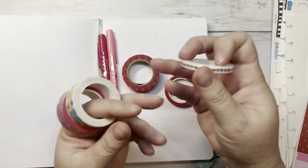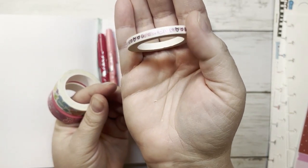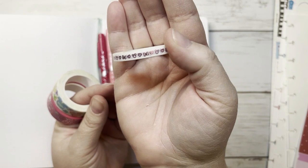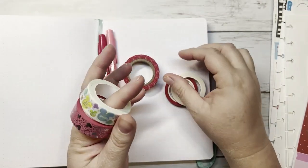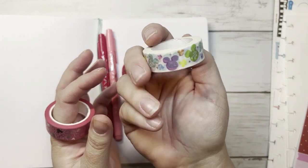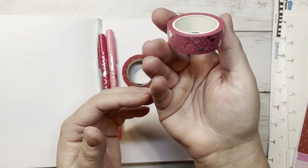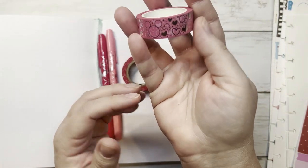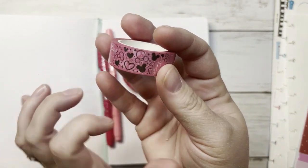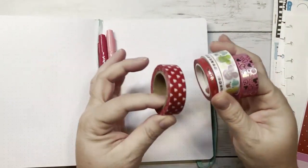This one has, I don't know if you can see it, hearts and Minnie Mouse bows and Mickey heads. And then this one, instead of conversation hearts, it's conversation Mickeys. And then this one is a pink ombre and it's got Mickey heads and hearts all over it in silver foiling. So those are the ones that I chose.